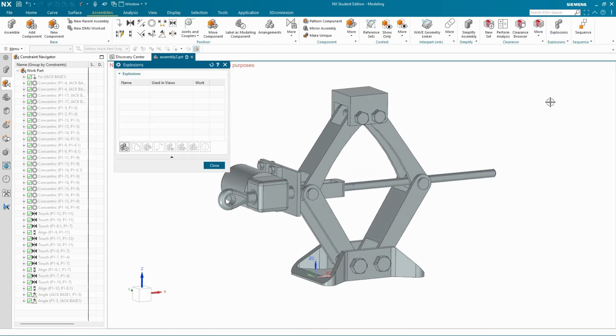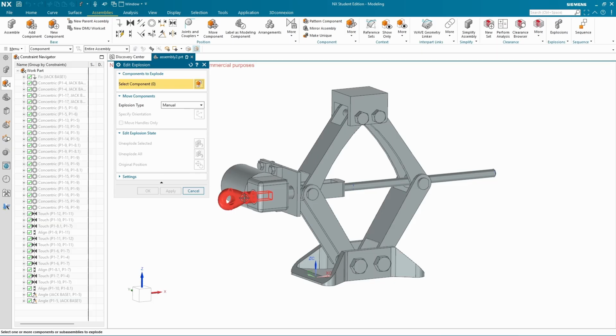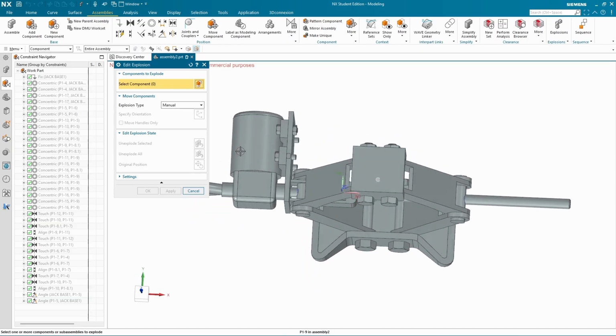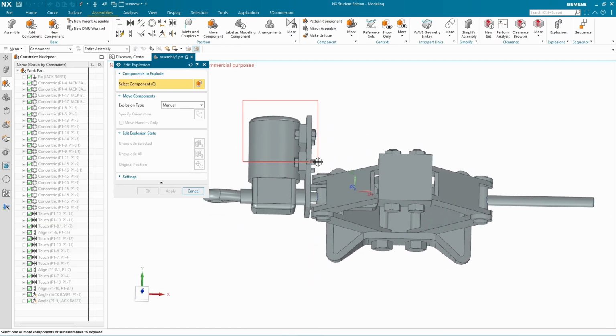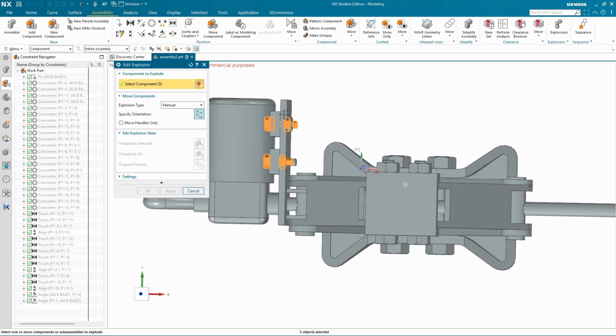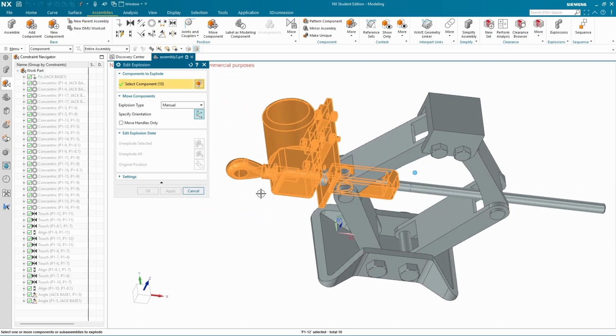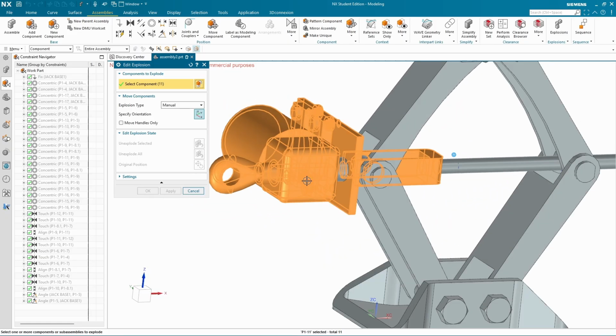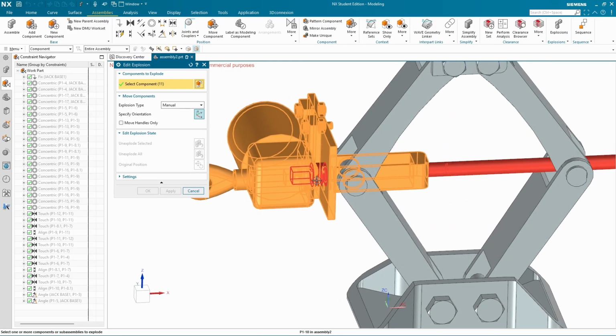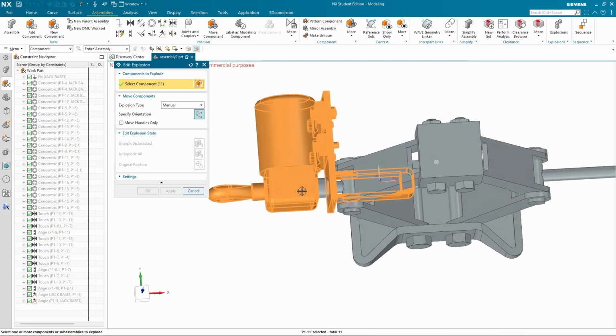Going to go into Explosions, Create New. We're going to grab these items right here, hover over this guy. Grab that guy, and we'll leave that guy.